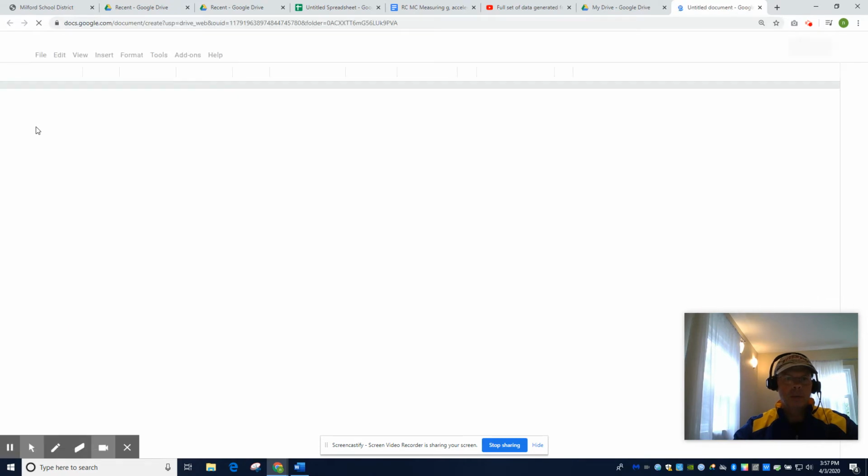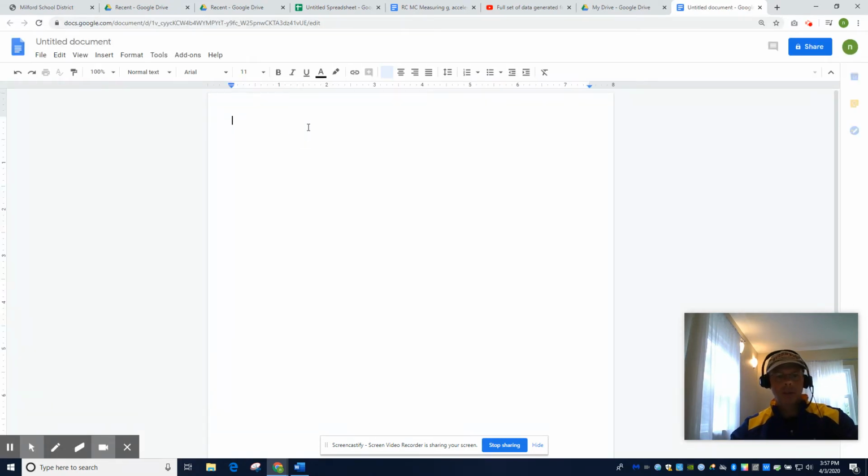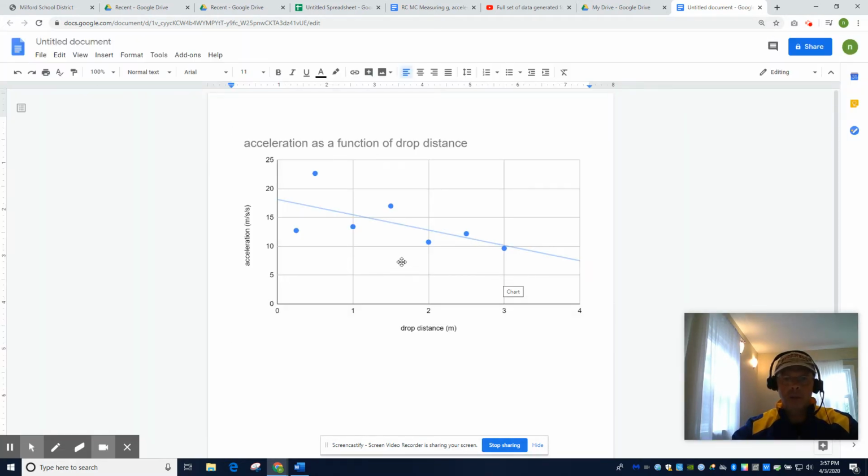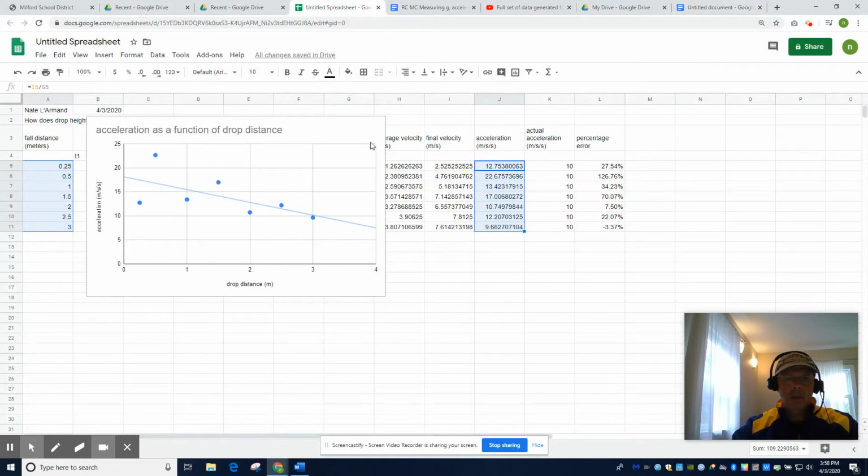We can switch up the order later on if you like, but I'm just going to start with the graph. I like it when it's linked. I think that's cool that the edits show up here. You just press the little update button. Okay, so graph is looking good. Like I said, we were horribly inaccurate, and then we got better, and actually hit the target, 9.8 meters per second. Crushed it at 3 meters.